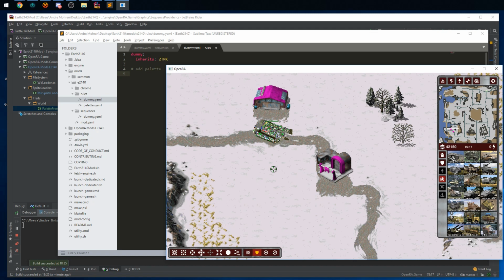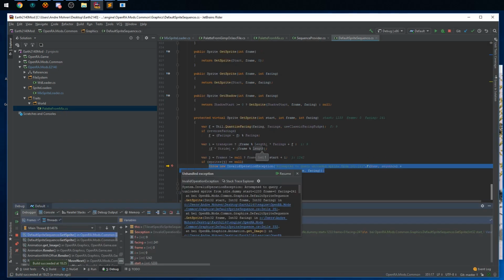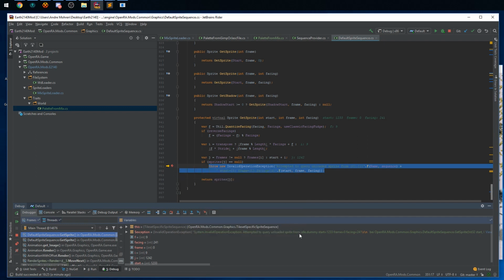So we need to add the turret. Affirmative. So it is actually rotating. So okay, up is correct. So if we now go to the right, it crashes. This is pretty interesting. Why did it crash? Unloaded sprite. That's a weird one. Let me think. What are we doing wrong?